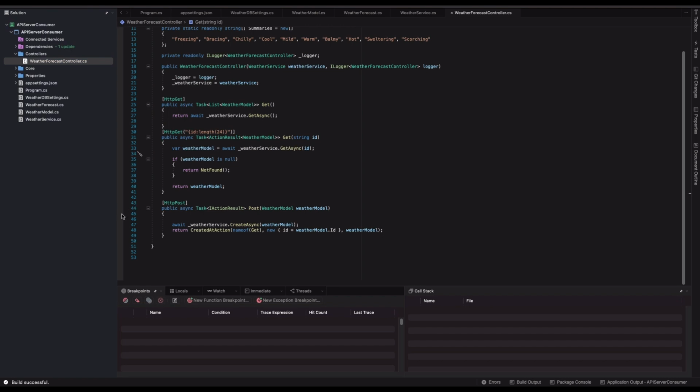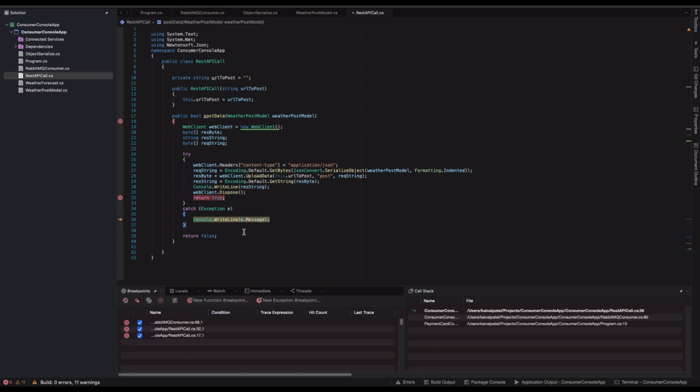Receive the message. Okay, system get response error, the remote server not found. So our port is wrong: https localhost 7191 API weather forecast. Okay, let's confirm that.